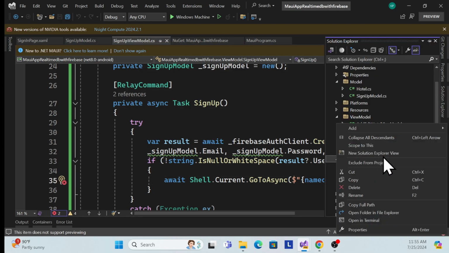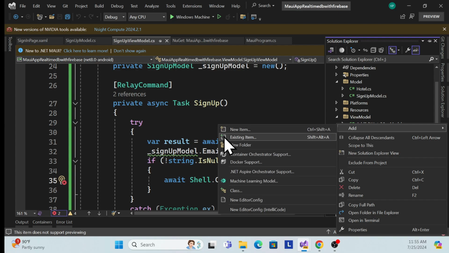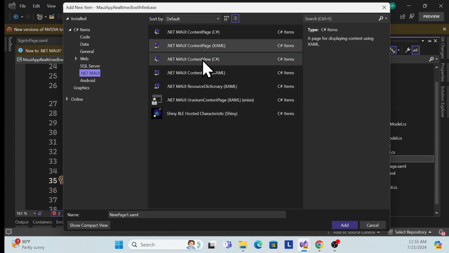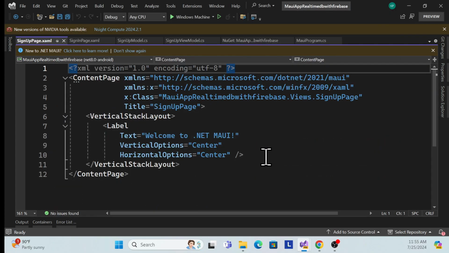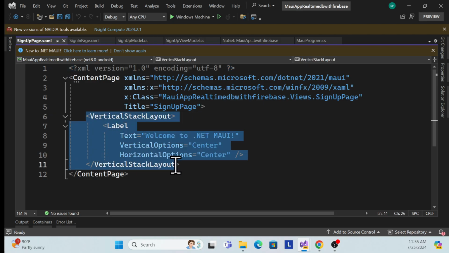Go here, right click, create a new item, select this content page, and here just name it sign up page, right? So this page is also done. As of now we still have to create the style, so that we will do.